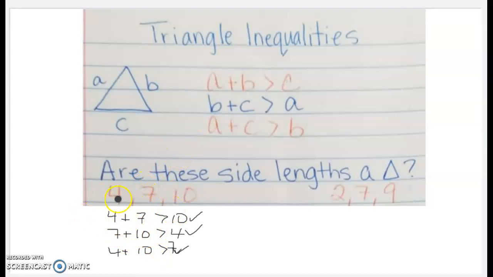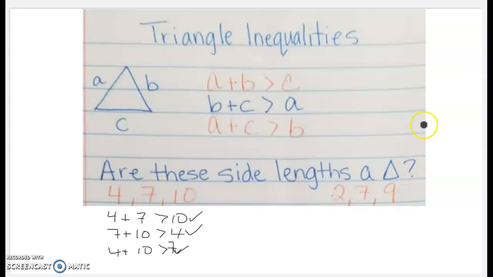So you could label your sides A, B, and C as well and then follow the inequality, but you're taking the first two sides and seeing if it's greater than the third. Then I kind of move down the line. Then I take the next two sides, see if they're greater than the first one. And then the first one and the last one together have to be greater than the middle one.